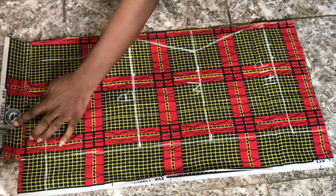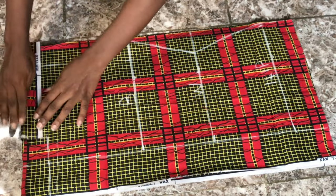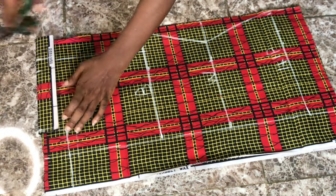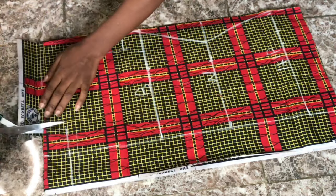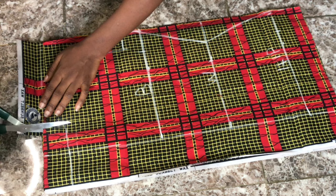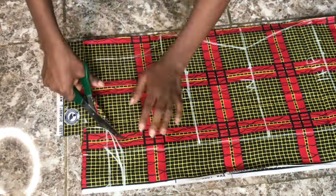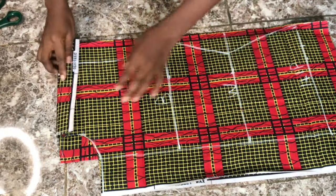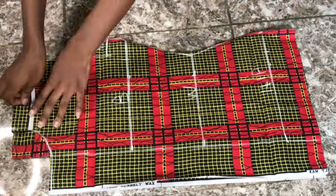After that I'll cut out the neckline for the back — cutting on the two inches I folded over. Then I'll raise up the front fabric and cut the front neckline separately, making sure I'm not cutting the back at the same time. I want a round neckline, so I'm cutting it out accordingly. After cutting, I'll also cut out the armhole area and the side of the shirt.